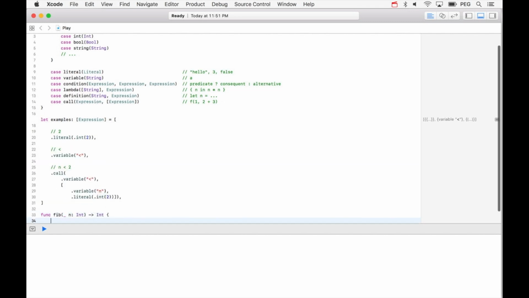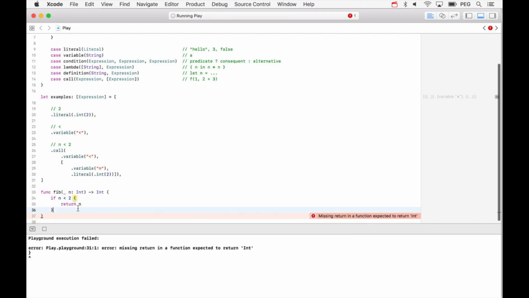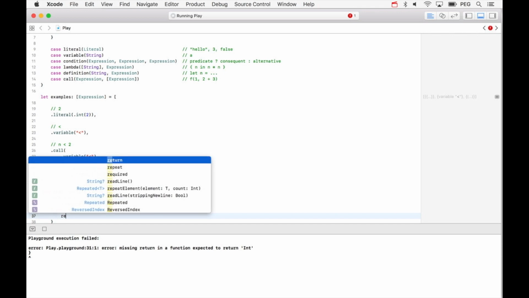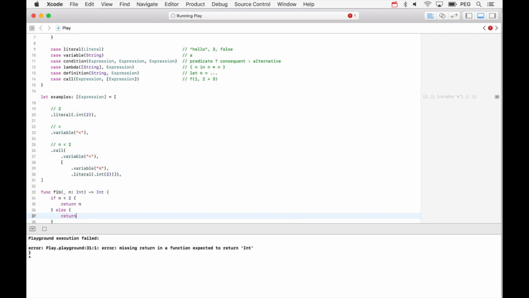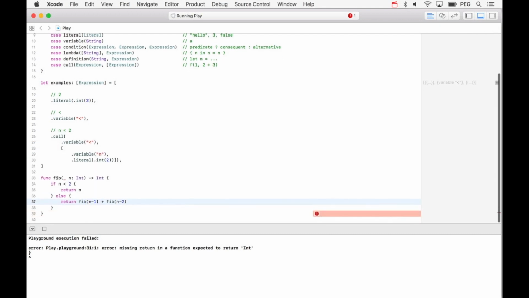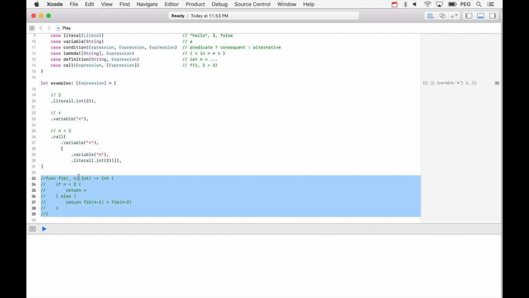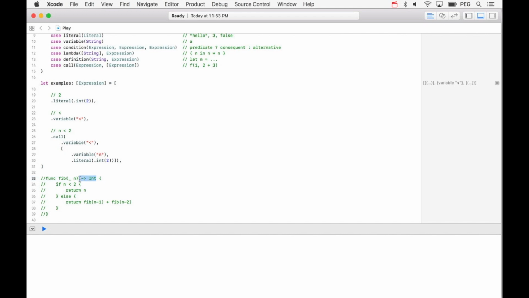Let's transition to a more sophisticated example by writing a real Swift function that computes the Fibonacci sequence. Of course, this is the definitional, aka most naive, implementation, where the results of computing two previous values are added together to represent the current value until we have a very small number. Of course, in the enum we wrote, there's not a thing that represents a function definition. So we'll have to resort to writing a lambda expression and assign it to a variable named lambda.